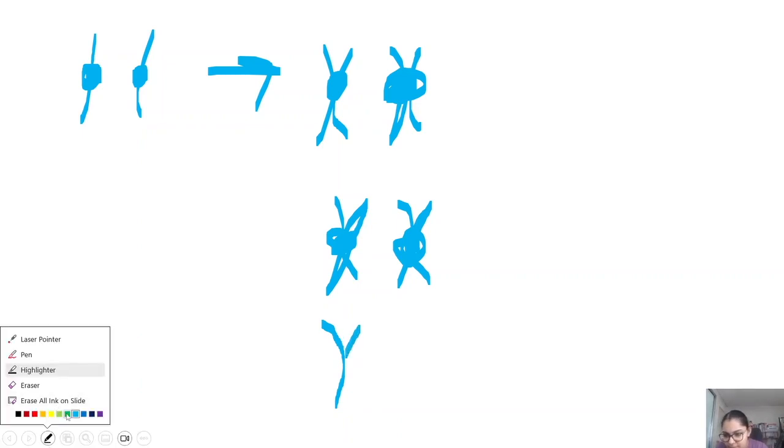Now these two are going to line up, and this is going to happen to all the chromosomes. Before anaphase, before they're pulled apart, when they line up, they exchange information. So let's pretend that my second chromosome here is green and the first one's blue.